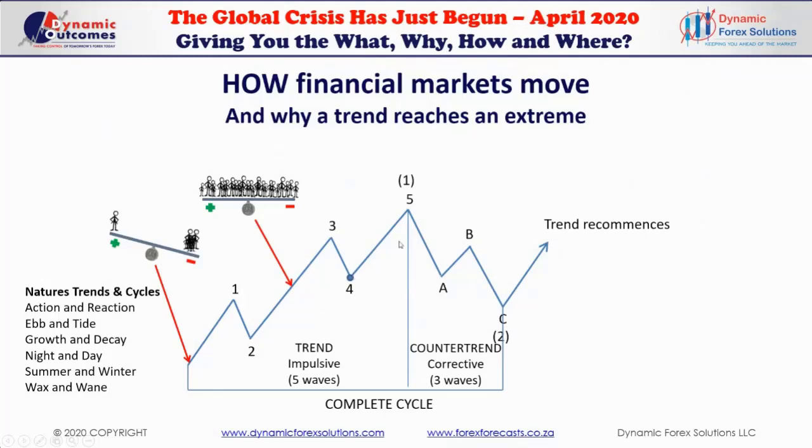Then as we head up into the last wave, we get to the peak where everyone has turned positive, and there's no one left to turn positive. And so we reach an extreme where everyone is positive, to the degree of euphoria. What we find at those points is the market turns, and the first action that is done is someone turning negative. And so the market heads down from there back to our low again.